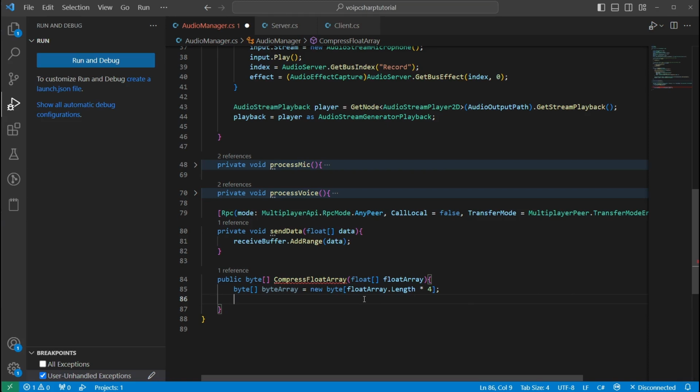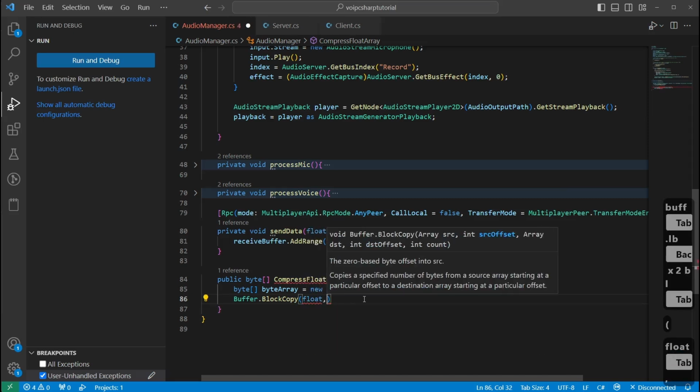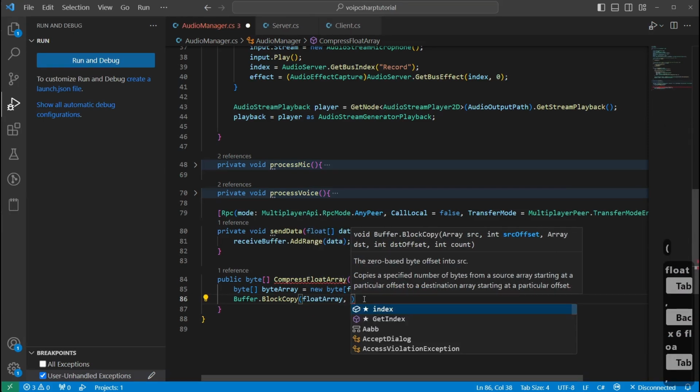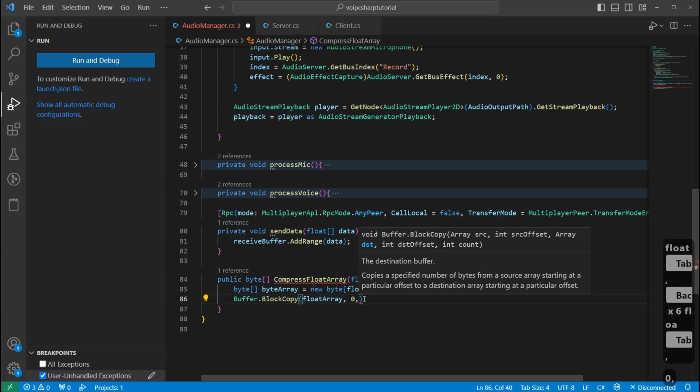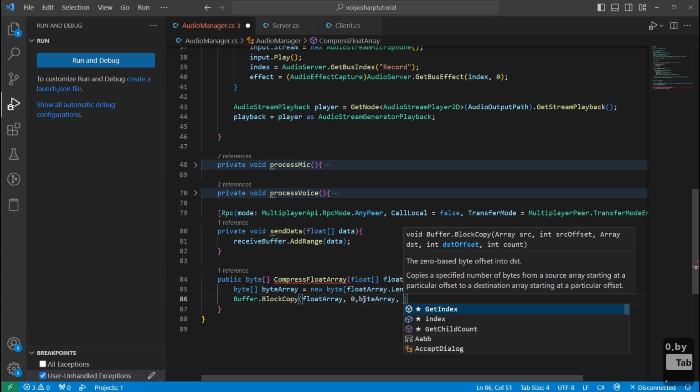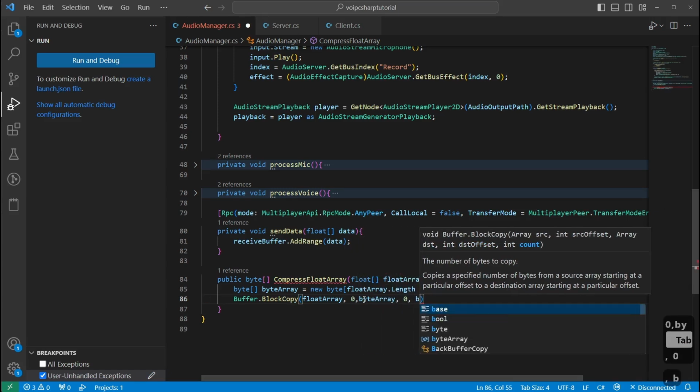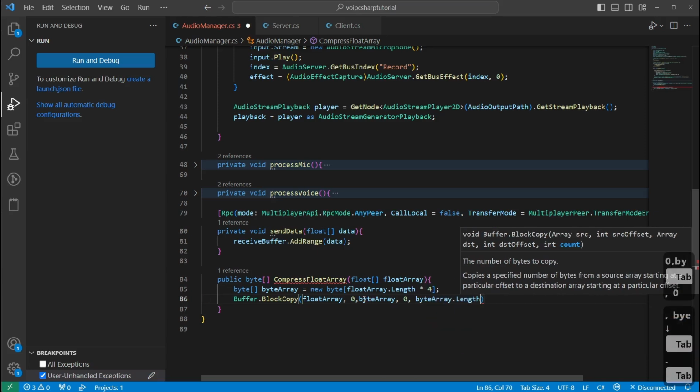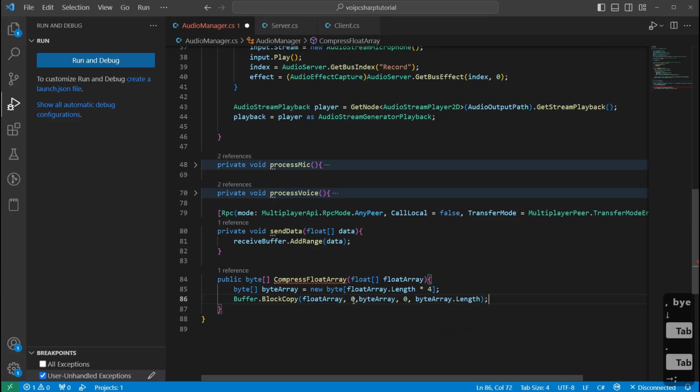And then we're going to do a buffer block copy. So we'll say Buffer.BlockCopy(floatArray, 0, byteArray, 0, byteArray.Length). And that's basically going to copy everything from our float array to our byte array. And then we can come in and basically compress that data.